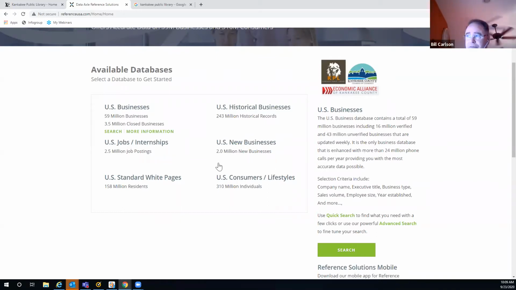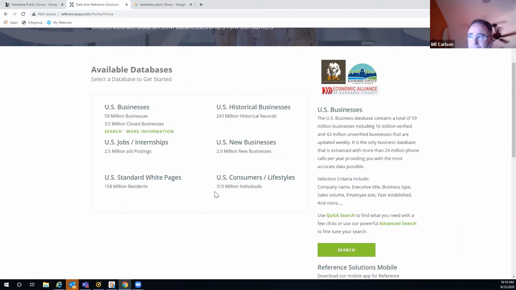The new business filings, we're getting this information through Secretary of State office feeds, and we're updating this information weekly. It's not nearly as robust because it's about new businesses, right? We have not yet verified them. It's just from that Secretary of State's listing. So it's kind of a holding place for us to be able to then get that updated and give them a full record in the U.S. Business database. So this is being done weekly.